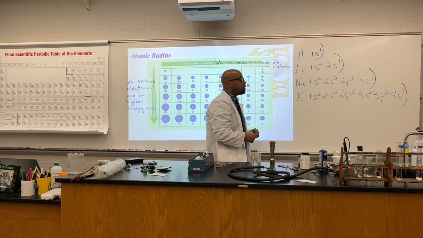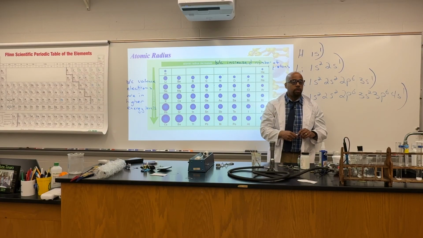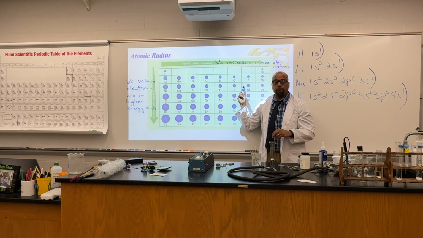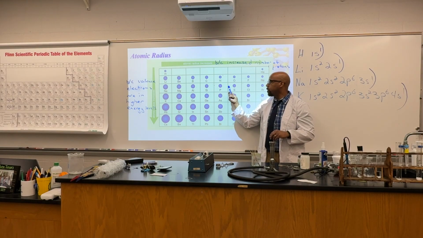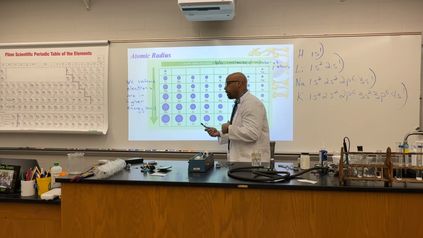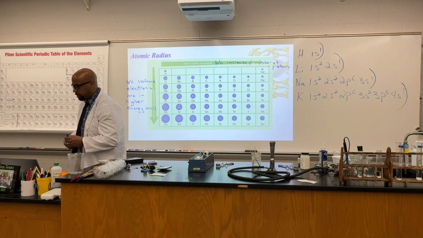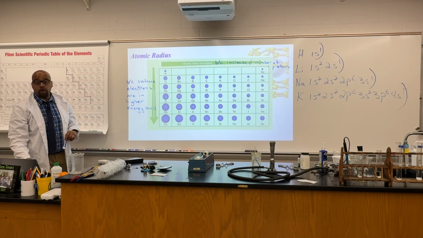All right. Now, tomorrow's homework assignment, one of the things we do is we give you different elements here, and all you do is look at the actual trend. I'm not going to give you anything on the diagonal. It's either going to be going straight across, or it's going to be going down. You'll figure out which atom has to be larger or smaller. What we're going to do today is go into what is known as the photoelectric effect.